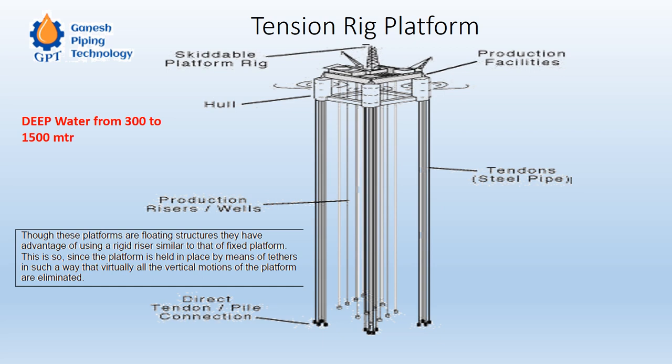The tension tendons are hollow pipes with a maximum major diameter of 64 inches or more. These tension steel pipes are connected to the seabed by means of pilings which have been hammered by hydraulic hammers into the seabed. On top of these piles there is a hook or connecting arrangement that connects the tension tendon to the template installed on the seabed, while the top portion connects to the hull and platform topside.